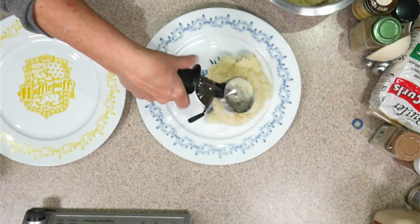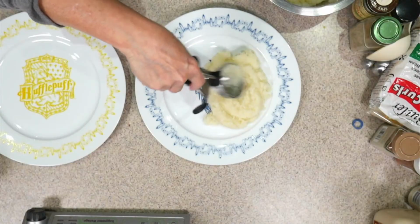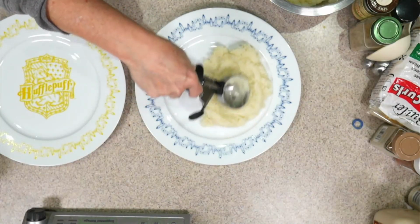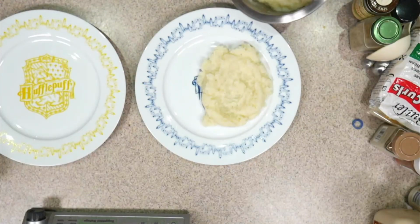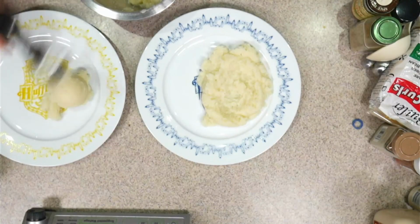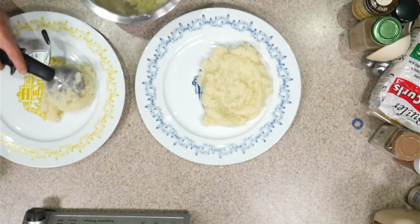And I'm going to layer the soy curls on top of this. So I want to make a nice indentation for that to happen.